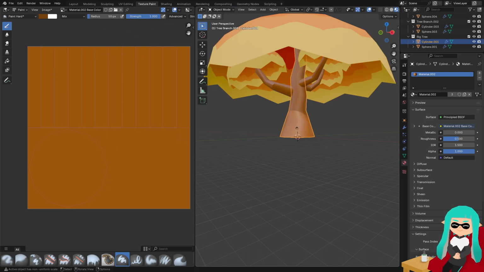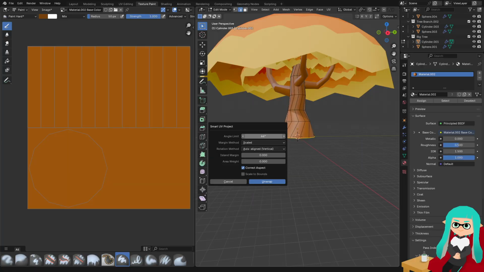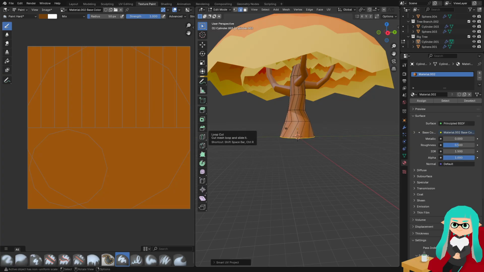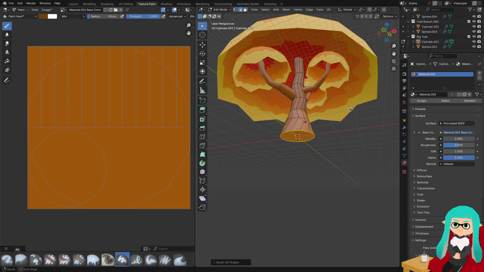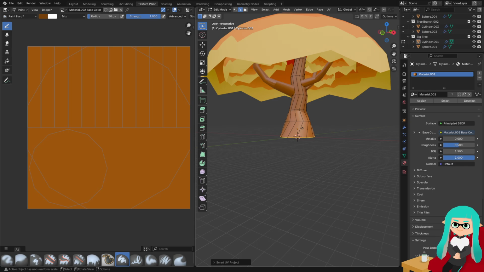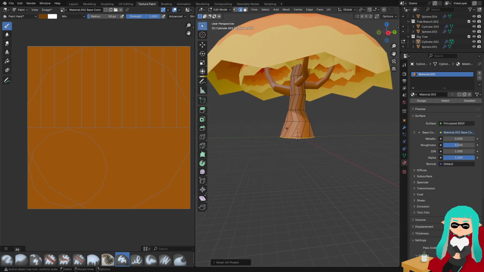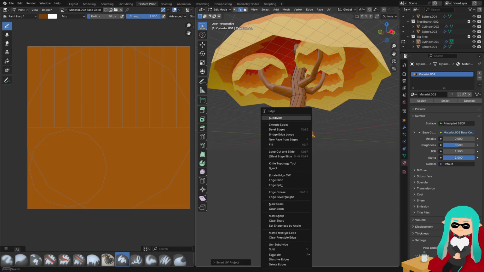Alright. Let's unwrap UV, which is in edit mode. Yeah. Smart UV project. Unwrap. What?